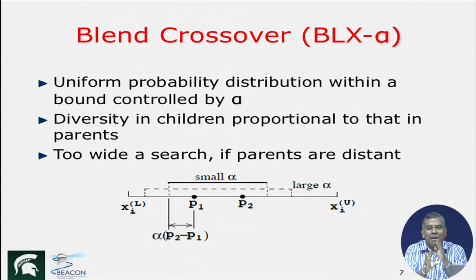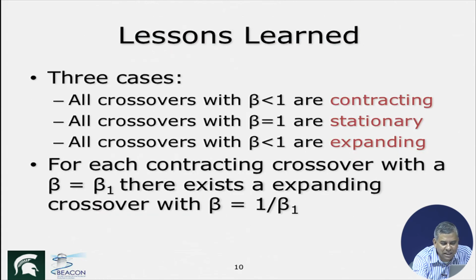So is each beta equally likely? Beta goes from 0 to infinity, a very large value. 1 means you are right on the parents, then you are going out. Obviously, I don't want beta with a uniform distribution, where any beta is likely. So what is the distribution of beta? If I can come up with that, then I have a crossover operator, right? Okay. That's where we've done some math.